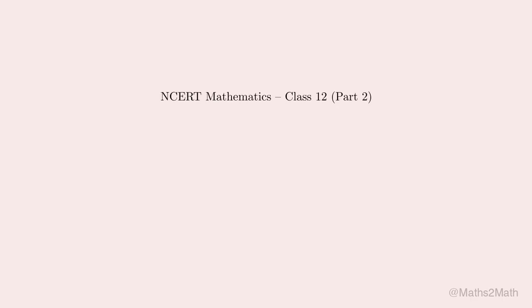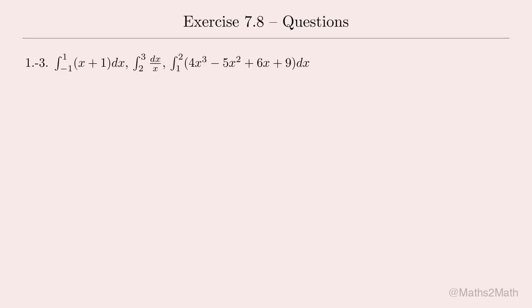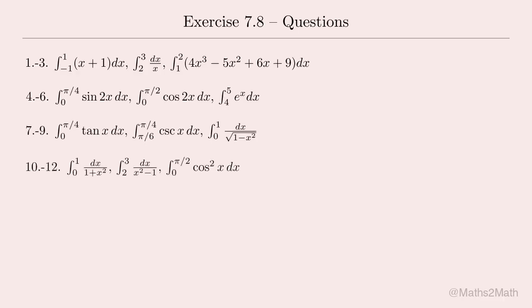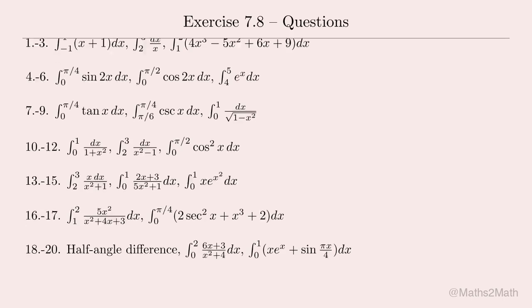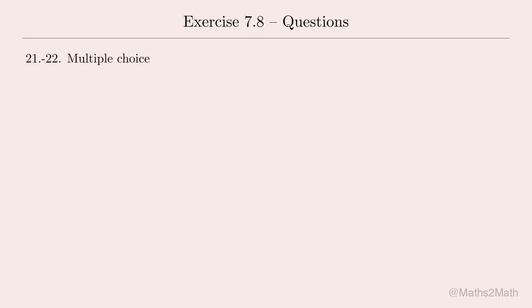In this video, we are solving every question of exercise 7.8 of Chapter 7, Integrals, from the NCERT Mathematics textbook for Class 12, Part 2. Exercise 7.8 evaluates definite integrals by the second fundamental theorem. 22 questions where the antiderivative is found and then squeezed between the limits, ending with 2 multiple choice. Here is the list, grouped.